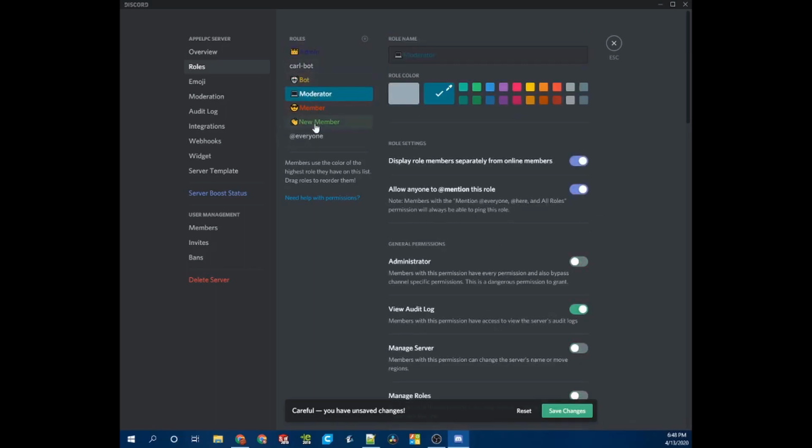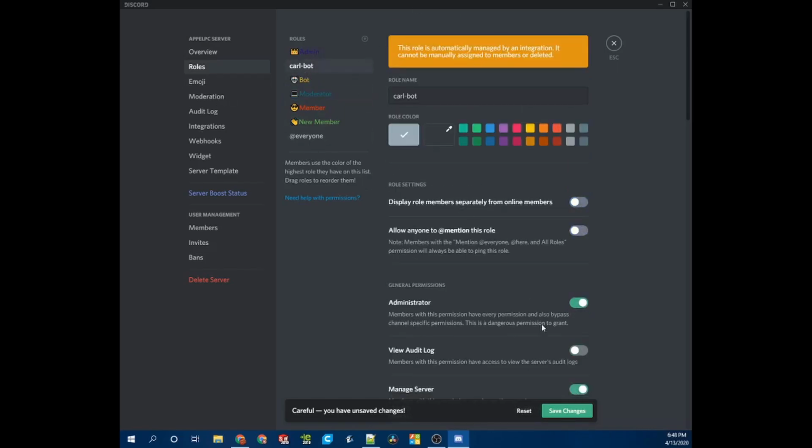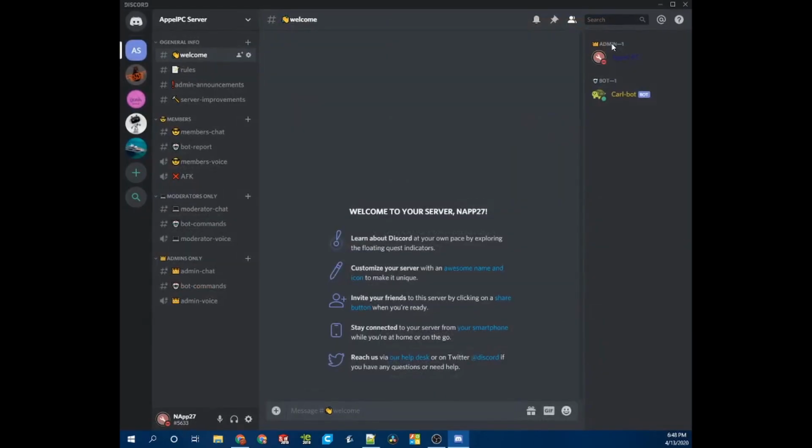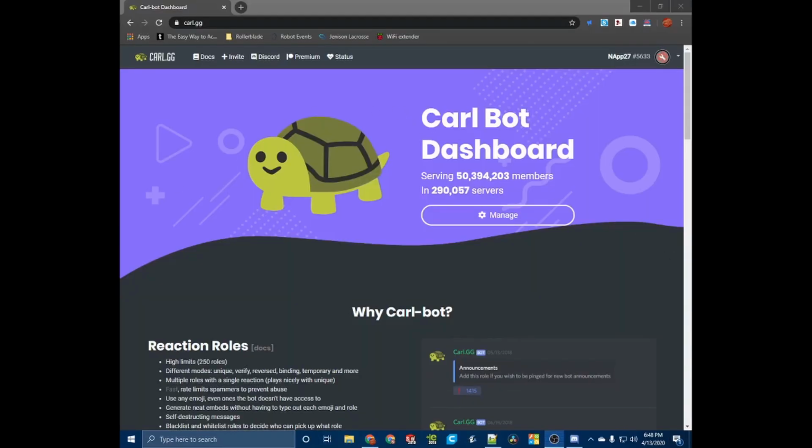This role controls these roles and stuff like that. We want Carlbot to be able to control things for later dates if you decide, hey, I'm going to go more advanced into Carlbot's features.